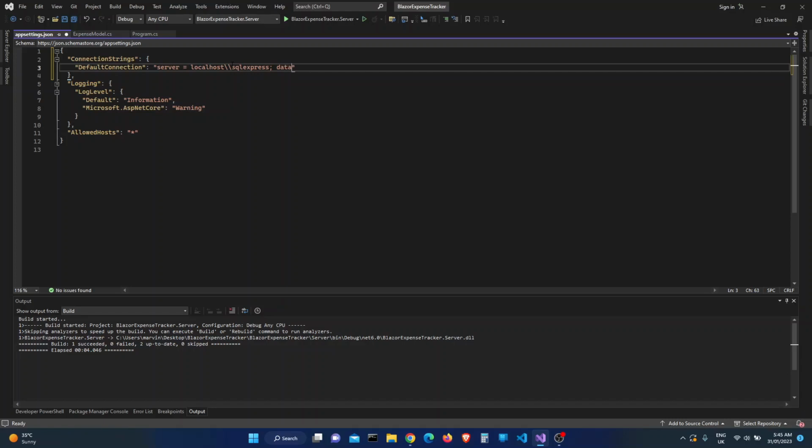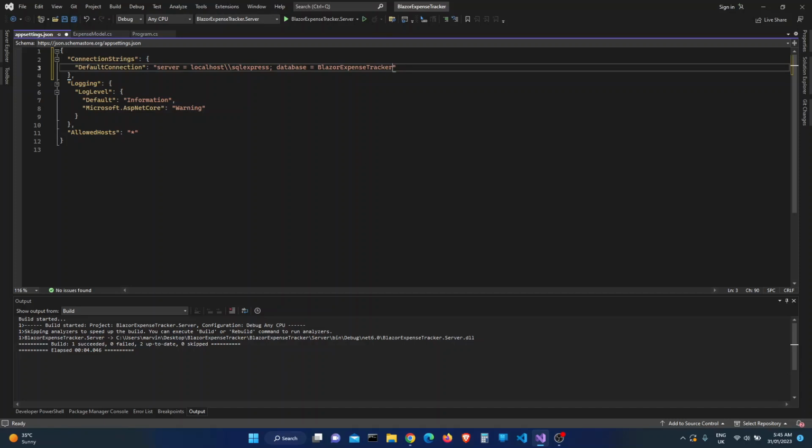semicolon Database. We're going to name the database BlazorExpenseTracker.